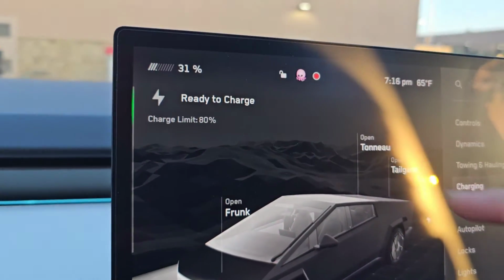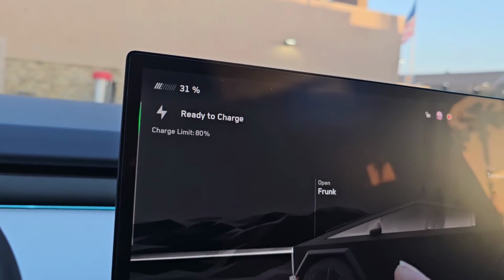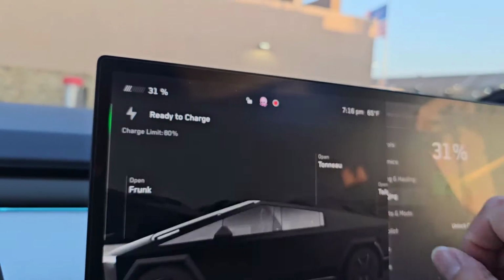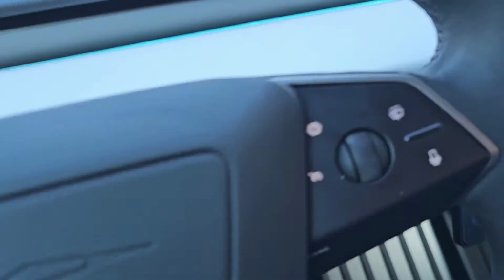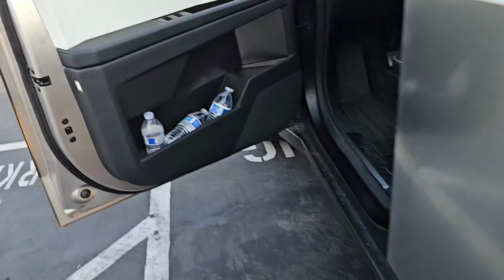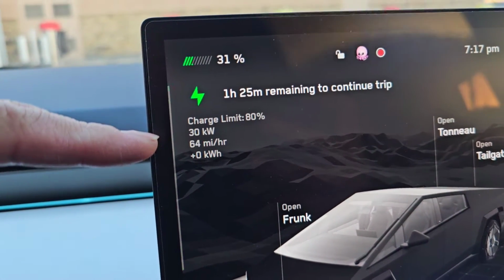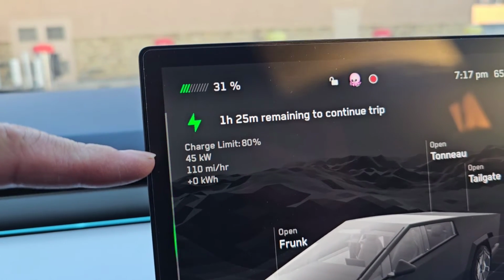Alright, we're at 31%. It says ready to charge, but it's not charging for some reason. Is it going to charge? What's happening? What does that mean? Communication error. Maybe this one's broken. Okay, I unplugged it and plugged it back, and it looks like it's working. So let's see. Okay, it's charging now. Or is it bad? Let's see. It's really low charging speed. Let's see if it's going to ramp up to 255 or more.